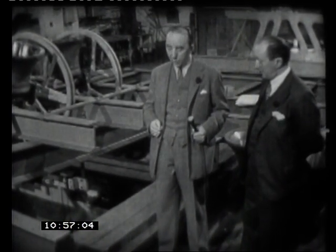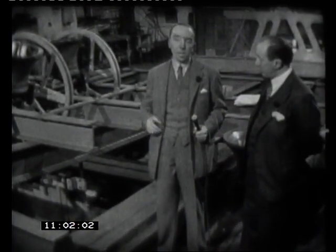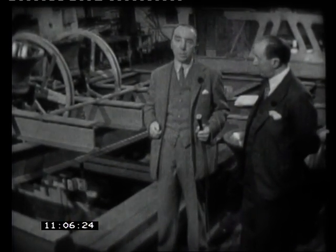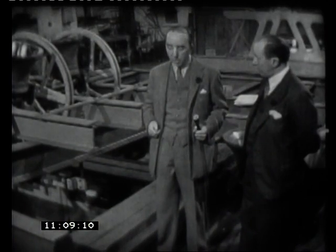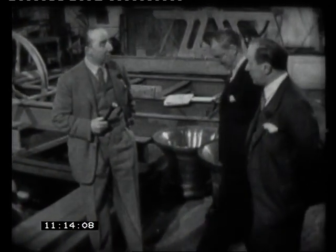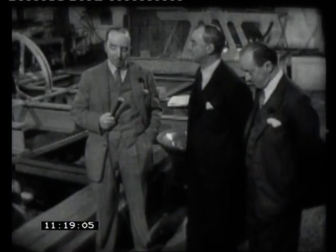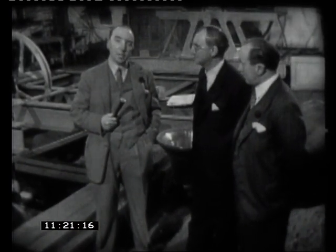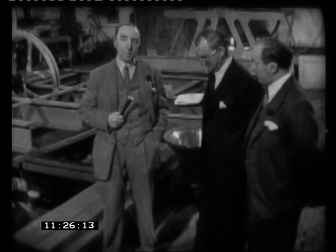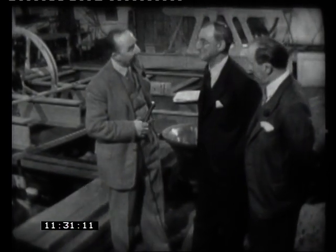And tonight we've got something that is very pleasant from my point of view, and that is that this peal of five ringing bells here is going up to Scotland, and we have got Mr. Crichton Miller, who is the headmaster of Fettes. Good evening, sir. Mr. Crichton Miller here is the headmaster of Fettes, the very famous Scotch public school. He is going to have these bells at his school, and he's come down, we hope, to hear them rung for the first time and to see them. Now, can you tell me, sir, the story behind these bells?